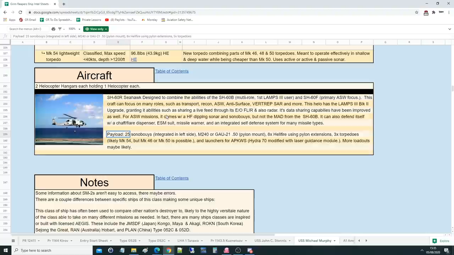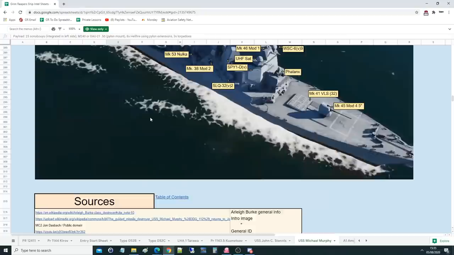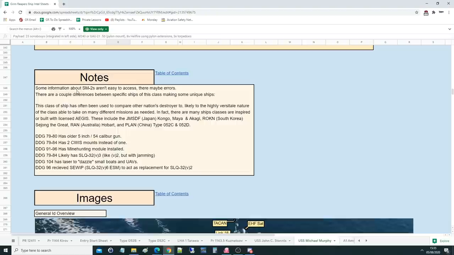Yeah, also one of the valued viewers found what the acronym was. LAMPS stands for Light Airborne Multipurpose System. Some of the information about the SM2s isn't easy to access, therefore there may be errors. There are a couple of differences between specific ships of the same class, making some ships unique. Yep. This class of ship has often been used to compare with other nations' destroyers too, likely due to the highly versatile nature of the class, able to take on many different missions as needed.